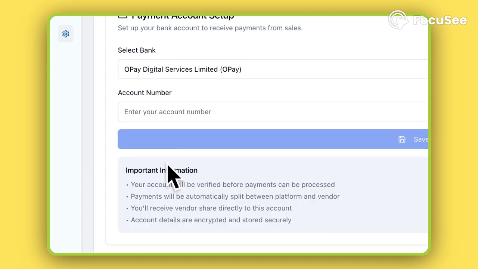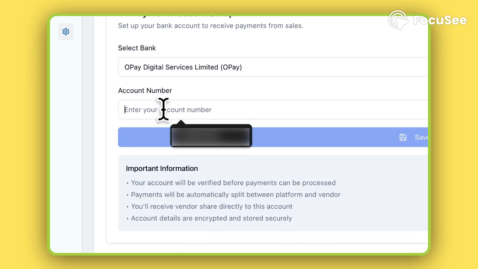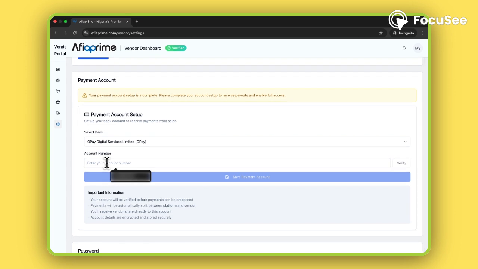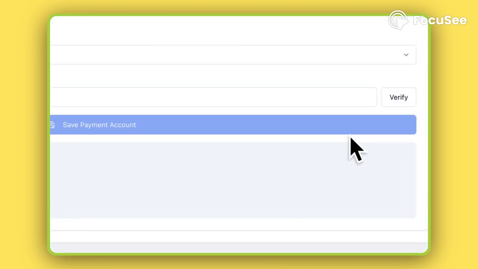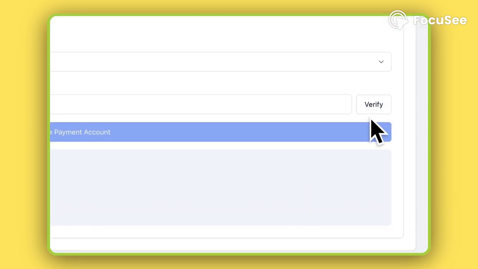Okay, OPay Digital Services, and then I enter my account number. So after writing my account number, I have to verify. You have to click on verify to be sure your account number is correct and exists.